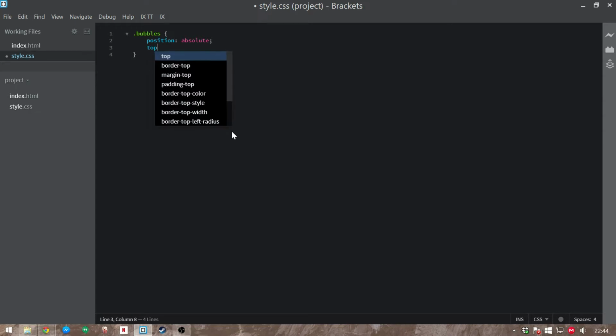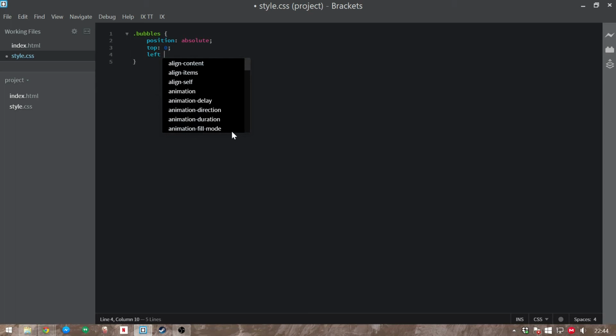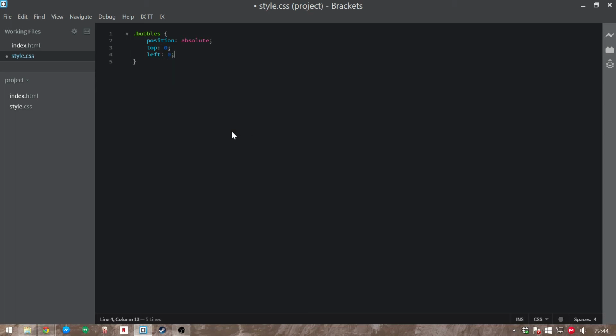We're also going to make sure there is no pushing from any side of the document. There's no padding or anything, so we're going to set the top and the left to 0. We also want to set the width to 100% so it fills the entire screen. I also want to set the height to 100% so it fills the whole screen.